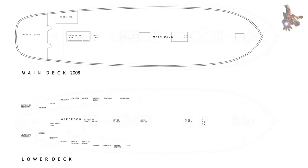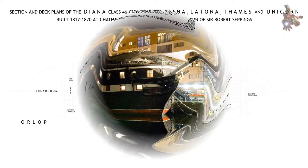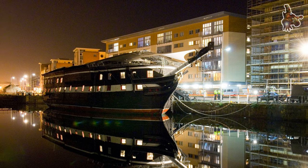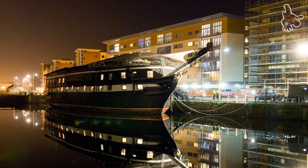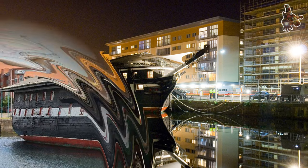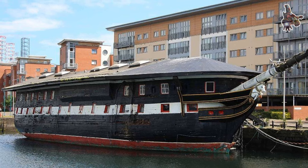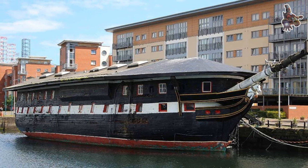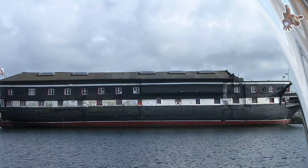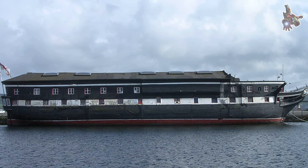Designing HMS Unicorn. Although ordered in 1817, the ship's progress book shows that construction did not begin until February 1822. Unicorn's keel was laid down on Slipway No. 4 at Chatham Dockyard, Kent, and the ship was launched into the River Medway on 30 March 1824. Requiring around 1,000 oak trees to build and costing over £26,500, Unicorn was designed to be an agile and powerful vessel, with a complement of 300 men required to crew her.